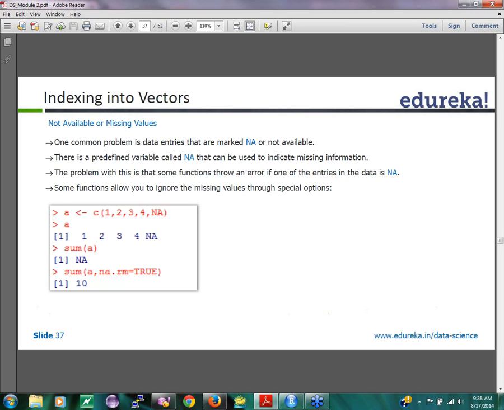When you do sum of A, it tries to give you a value NA. That is because whenever you are trying to use the value NA in any of your arithmetic functions, NA cannot be used because it has no value. The arithmetic function will also return NA for you. That is why whenever you call an arithmetic function, you want to use NA.RM equal to true, which is not available remove equal to true. Then the sum function will ignore this particular value and do its computation on the rest of it.